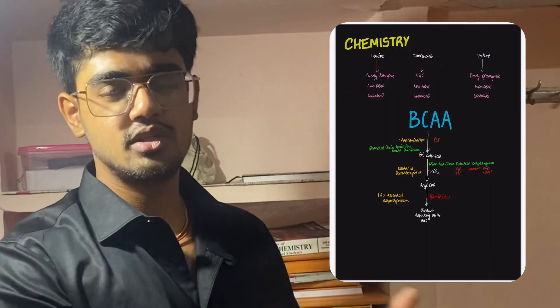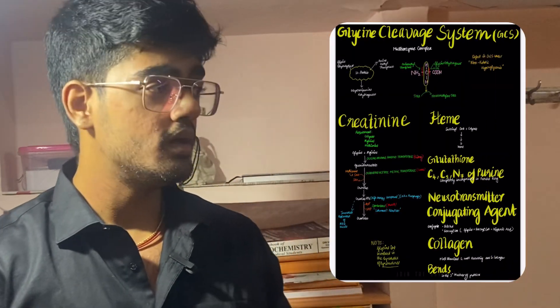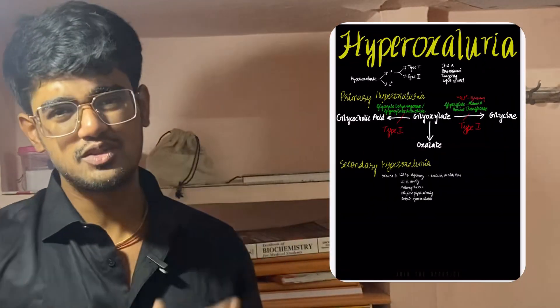I might have done some wrong things, I might have done some right things — I'm just sharing what I did and you can get some ideas. I don't want to impose anything on you. So Marrow biochemistry was phenomenal. Just study everything from Marrow biochemistry. Here is a snippet of me making notes from Marrow — these are the biochemistry notes I took. You don't need to make Marrow notes, but I happened to make them because I had a lot of time. Marrow is phenomenal — you can trust me. Just follow Marrow biochemistry.